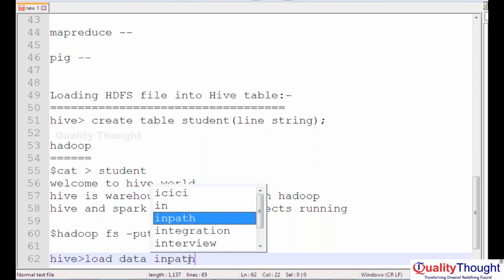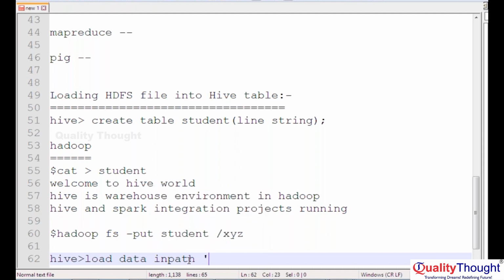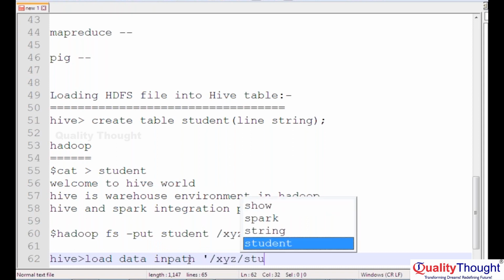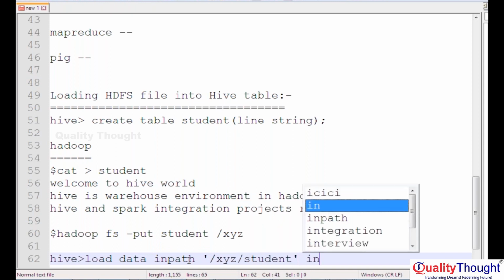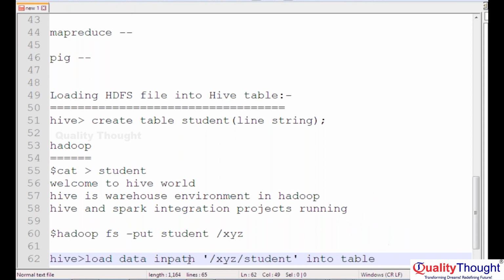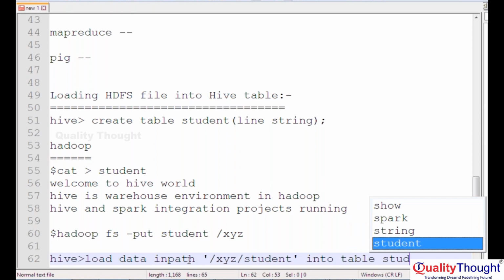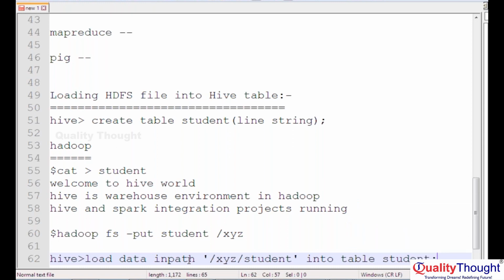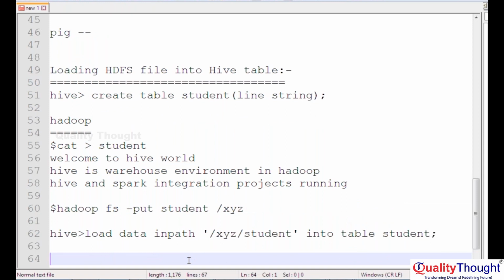Previously we used local inpath, right? If it is a local file, we use the local keyword. If it is an HDFS file, we use just inpath, and we have to give the complete HDFS path. Under xyz, we have a file called student. Then into table student. Yep, this is the complete statement.